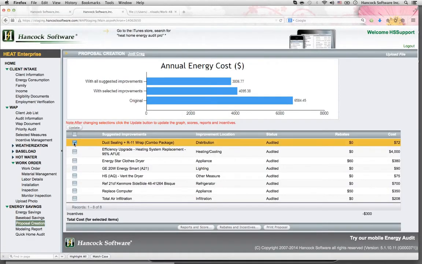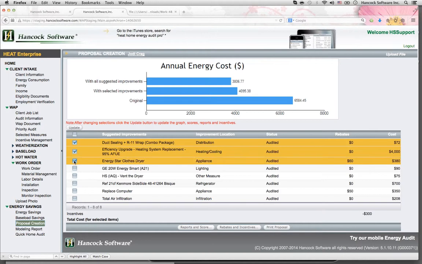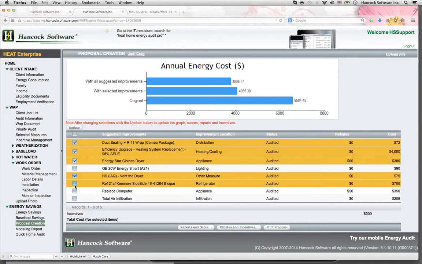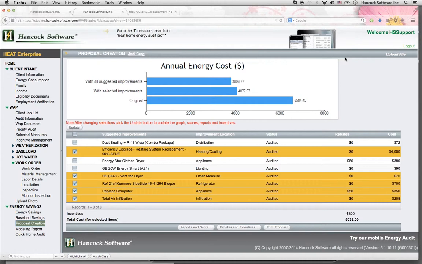While you're at the client's home, you'll be able to propose different rebate scenarios and see within one scenario how much money the client can save on their heating and cooling costs. In this scenario, with the proposed rebate measures, they go from spending about $6,500 a year in energy costs to about $4,000. The auditor can configure different rebate scenarios and instantly see the impact that the various recommendations have on the customer. So the customer can see multiple proposals at one time.